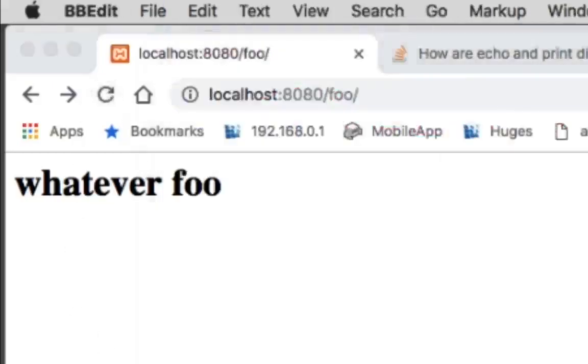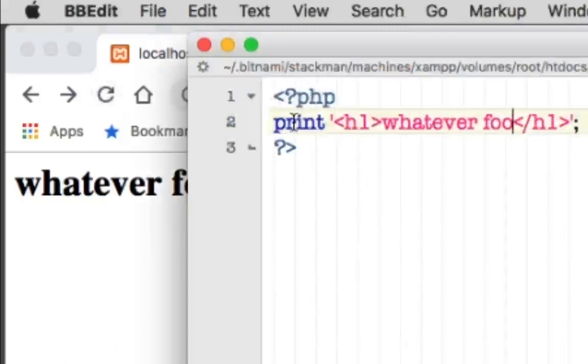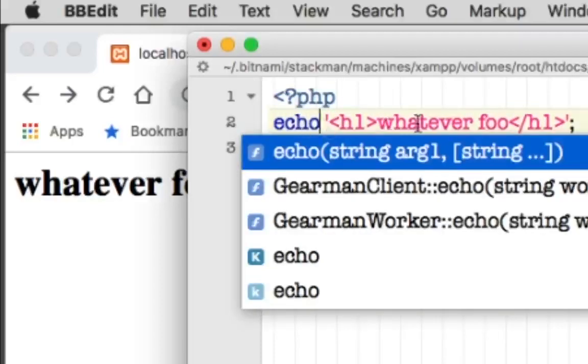So there's print, there's echo, and then there's return. We're not going to use return for a little while. We are in the future though. But this is considered a string. So it's printing a string on the page. Now you may ask, well, what the heck is the difference between print and echo? Now I'm going to show you. Echo is actually faster than print.